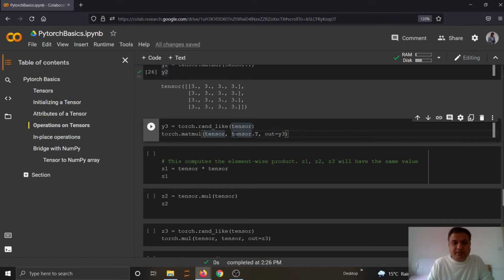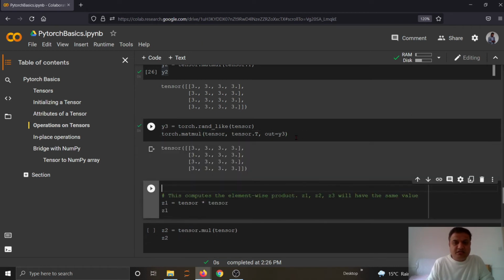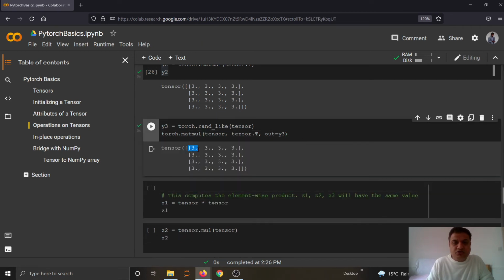These two will be multiplied and the output will be assigned to y3. So if you multiply this, then y3 should look the same as y1 and y2. So these are the three ways of performing tensor multiplication.